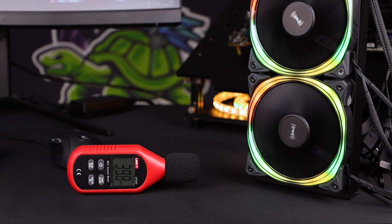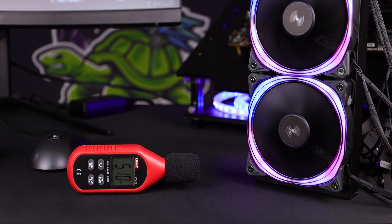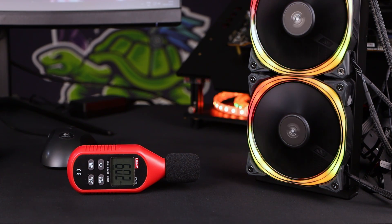The fan noise from this is incredibly good and low. From 25 to 50% on the sound meter, you're going to see a very, very small increase. Going up to 75%, we do see it become quite a lot more audible. And at full 100% fan, it's a bit of a hurricane because these are 2600 RPM fans — I kid you not, with both of these fan kits, I can actually feel the airflow from across the room. But I don't see you in general needing to go above 50%, in which case it's going to be whisper quiet.